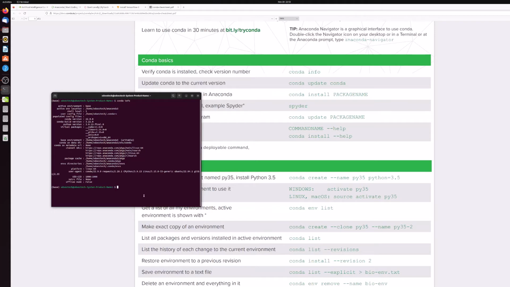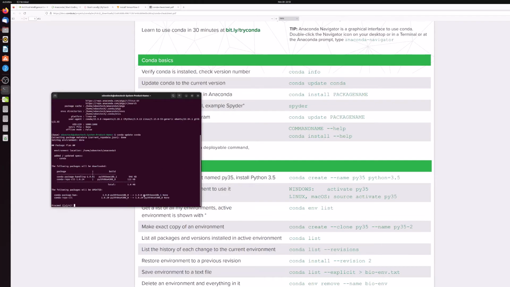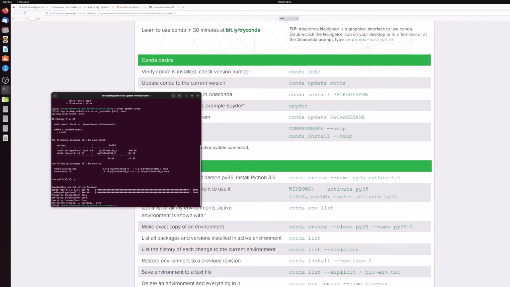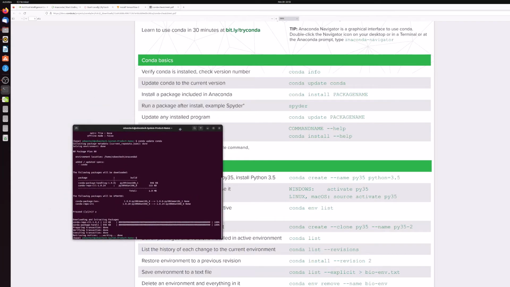Cool. And then we might as well update Conda, conda update conda. Cool, there is some stuff that needed to be updated. The repo CLI, that sounds important.